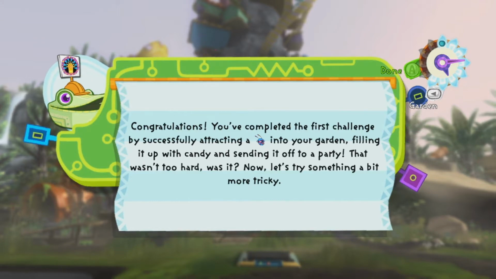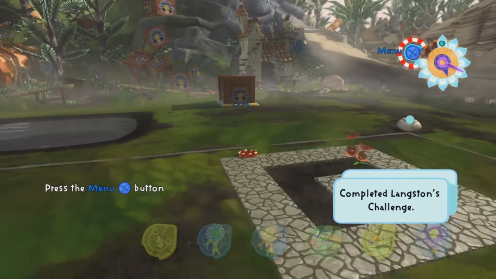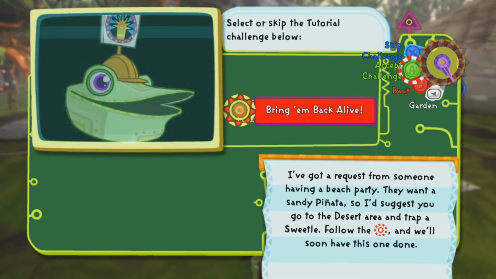Now, let's try something a bit more tricky. You're gonna try something more tricky now. By going back to the menu and going back to the village and going to Langston and see what's up. Bring them back alive. And they want a beach party, so they want a sandy piñata.